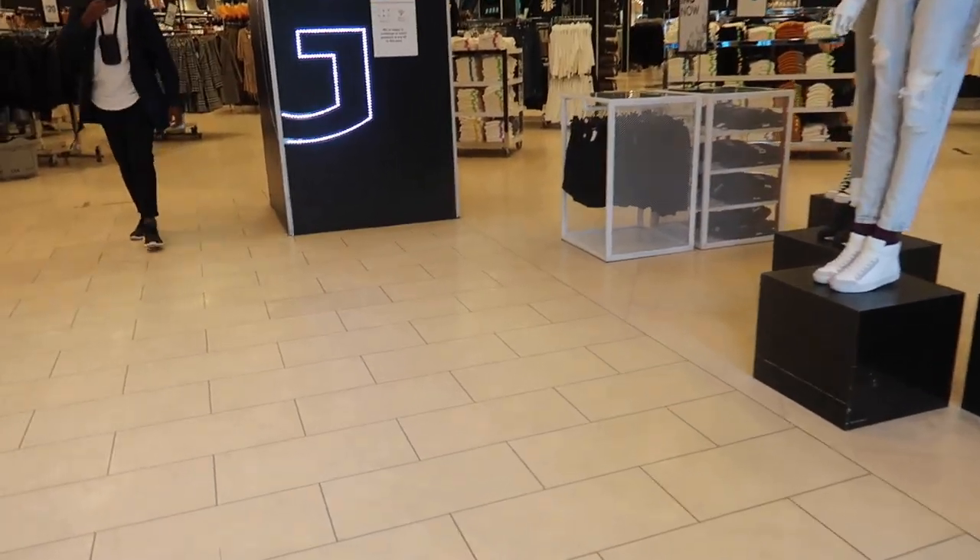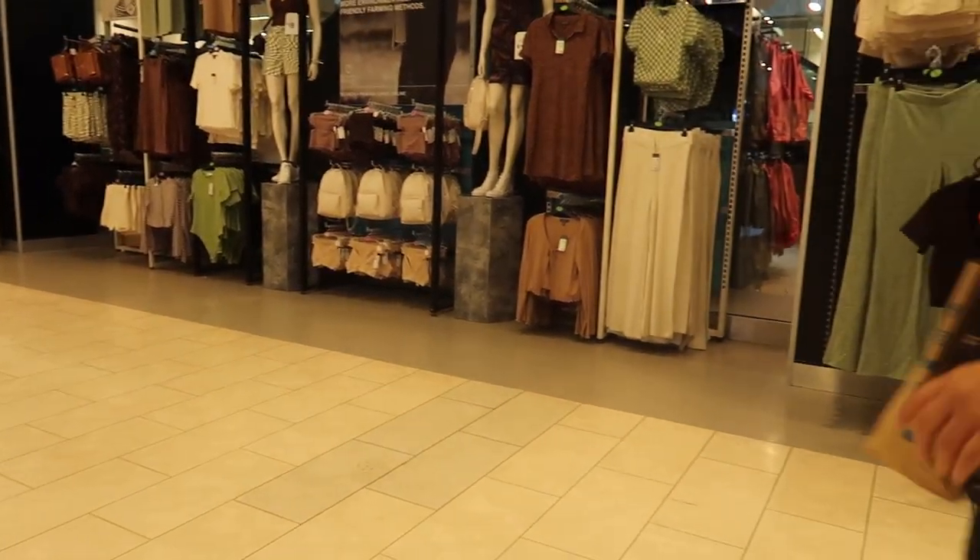Hey guys, it's raining in the UK so yesterday I mistakenly entered Primark. I wanted to show you guys some stuff that I picked up. I was not expecting the things that I saw in Primark. I think I can definitely say in the UK we are getting into the autumn/winter time. They do have amazing stuff in there and I thought I would show you guys what I picked up. I'm personally on a no-buy clothes thing because I need to lose weight so I can fit in my clothes, but I just couldn't say no to these things. So sit back, I'm gonna show you guys what I picked up from Primark.